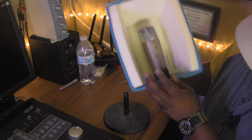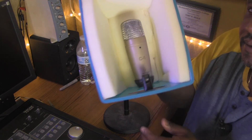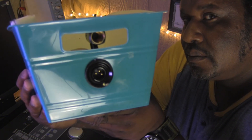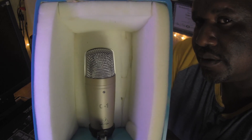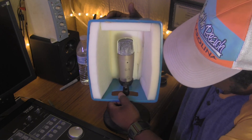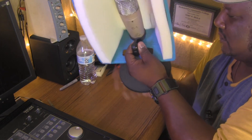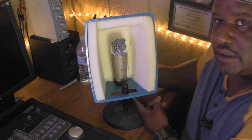Once it turns all the way — there you go. How to make your own reflection filter, DIY. You put it right on the stand here and turn it. I'm going to show everything to you. You're wondering, did this really work? Yeah, it worked. There it is. You can still plug your microphone in at the bottom underneath here. You've got the mic facing the way you want it to go.